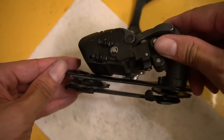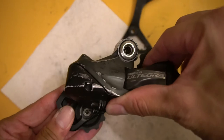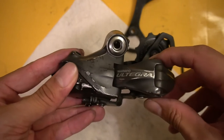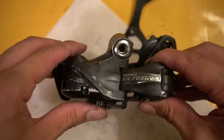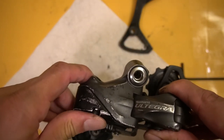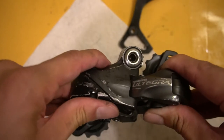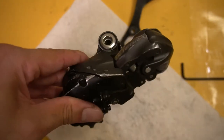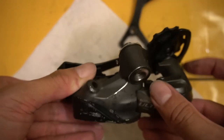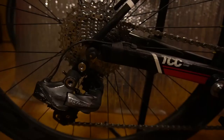So far I'm quite impressed - everything fit without too many hiccups. This is now a medium cage on the 6770 Ultegra Di2. The reason I'm doing this rather than upgrading to the Ultegra 8000 is that an 8000 upgrade would require rear and front shifters, an 11-speed cassette, 11-speed chain, possibly a new 11-speed hub and rear wheel, new battery - very expensive. This medium cage was about under $40 shipped on eBay, so hopefully I can get lower gears on my 10-speed electronic shifting.